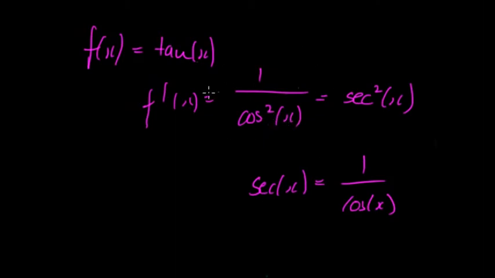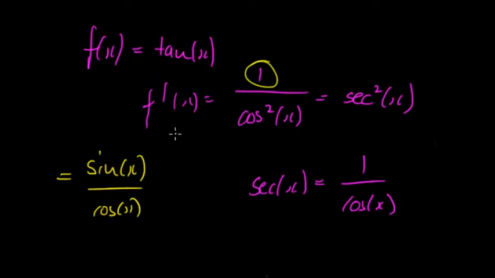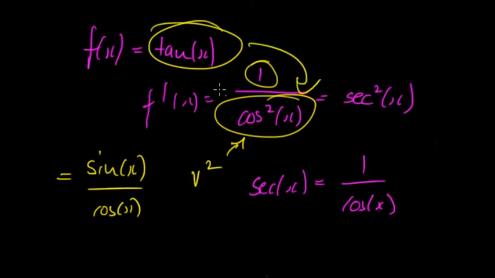And you can actually prove this by realizing that tan is equal to sine x on cos x. And then you can apply the quotient rule, letting u equal sine x and v equal cos x. You'll find that the top is going to equal 1, and then the bottom is v squared, and so v is equal to cos x. That's a good way to practice the quotient rule, to see that tan x gives the answer of 1 over cos squared x.